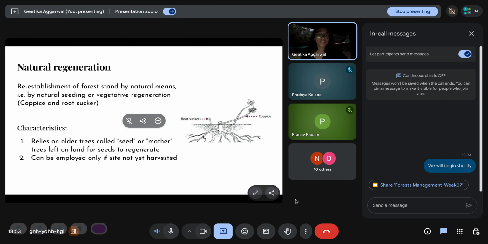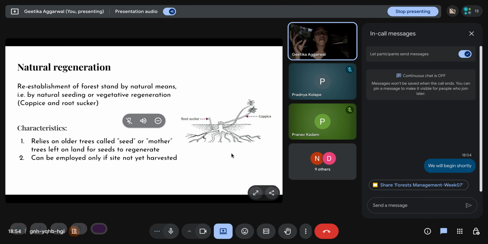So you have cut down the trees, very good, but you don't burn the leftover bark, and you just leave the area for regeneration. You leave it alone so that it can regenerate on its own. You don't do any further disturbance to the area. So this will happen either by natural seeding.